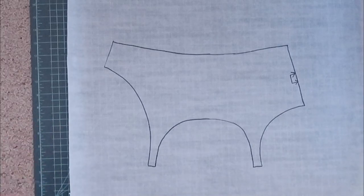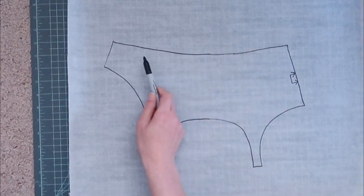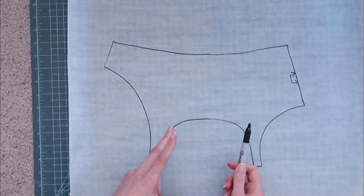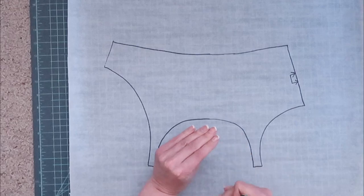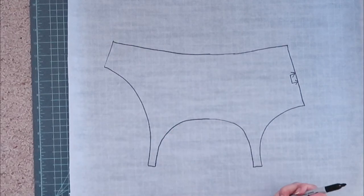Okay, so now we need to look at seam allowance. So I'm deciding that I wanted to use fold-over elastic for covering up all of these arcs as well as the waist. So I don't need to add any seam allowance there just because fold-over elastic is going to go over that edge and doesn't take any of the fabric away.